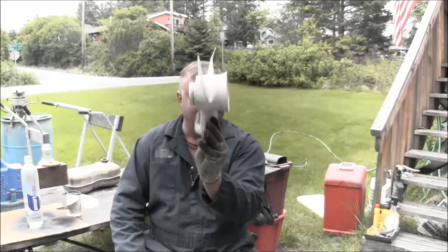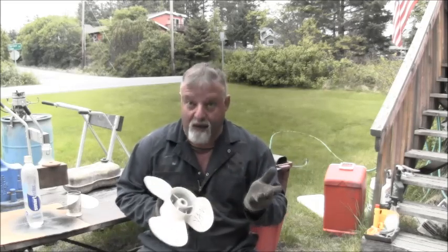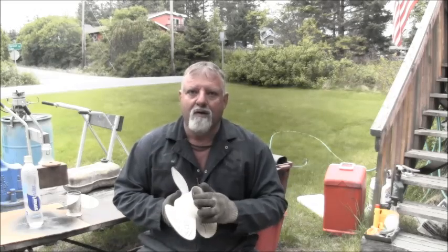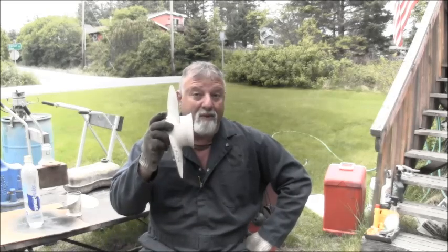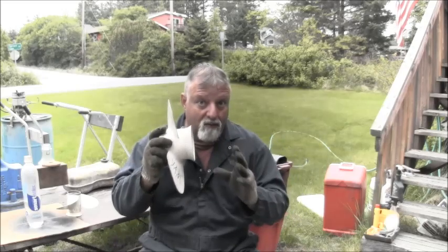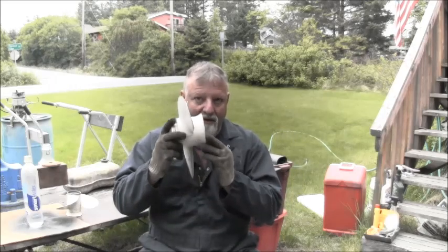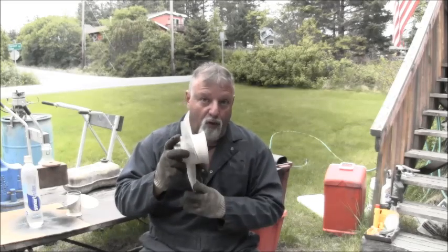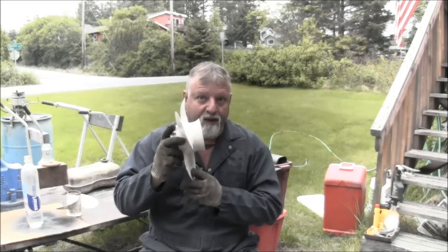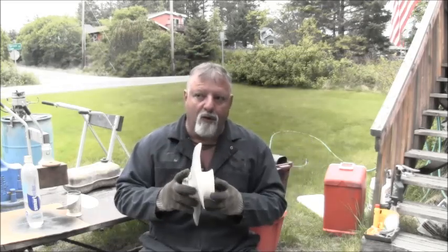So would this at idle, or I keep saying at idle, I'm sorry about that, in gear without giving it any throttle, as the engine's idling and I put it in forward, would this make me go slower? I don't mean by coming up to speed. I'm talking about trolling here. Would this make me go slower if I had just popped it in gear and was trying to troll? Or would it make me go faster? Now, it's my understanding the more pitch you have when you go to wide open throttle, you're going to go faster.